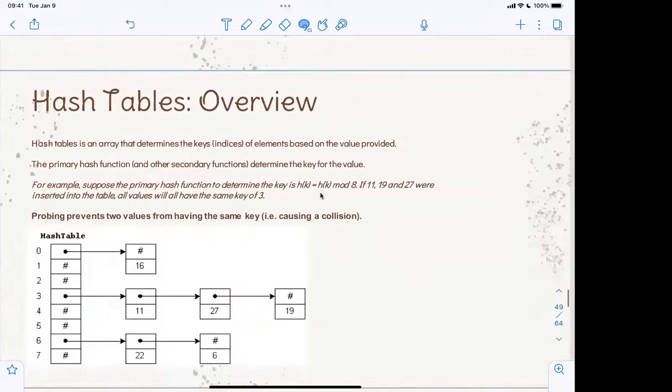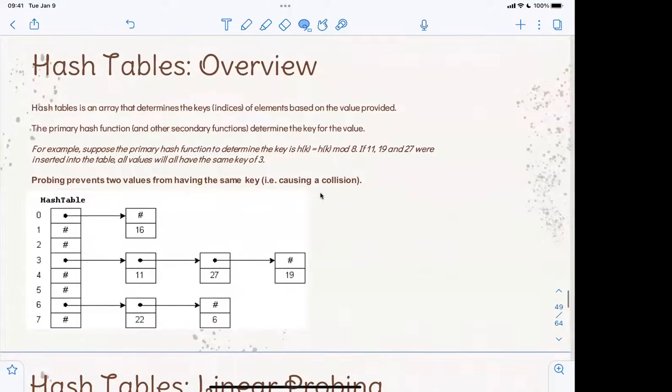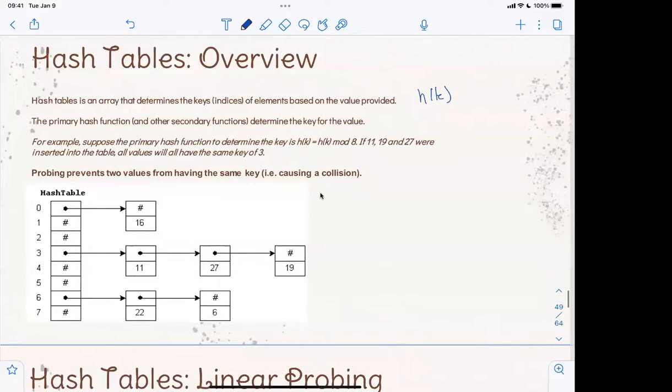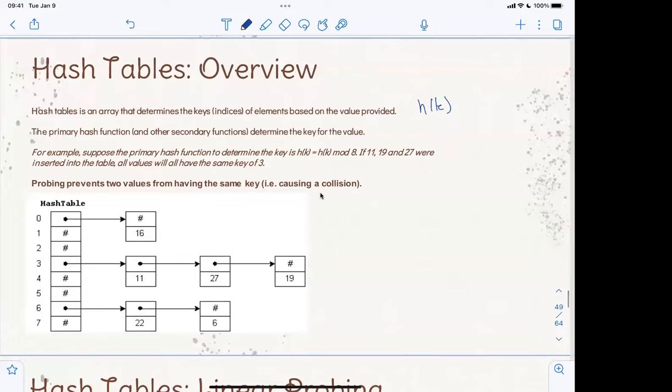Okay, so moving on, we have hash tables. Just an overview with hash tables: they're able to determine the indices of values based on the actual value. That's determined using the hash function, which is given in the question and depends on which type of probing we're using.